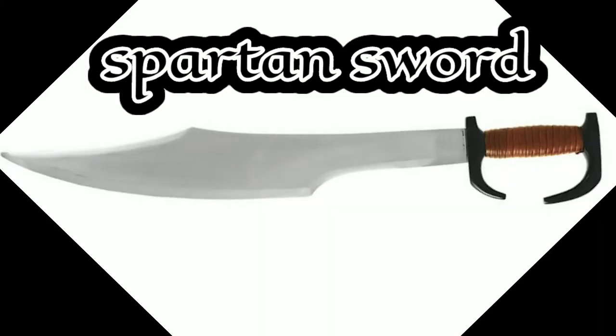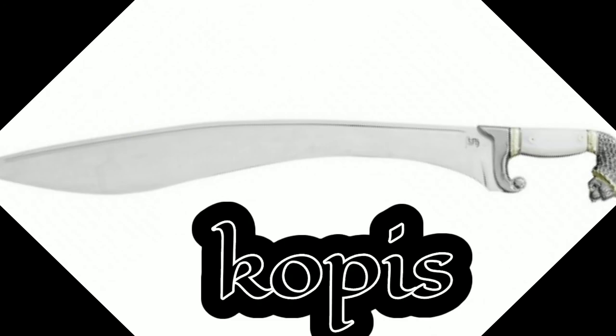It's based off — at least if you ask me, and I've seen this on many YouTube videos — the Greek swords: the Kopis and the Falcata. It's probably also based after the Spartan sword, made famous by the movie 300. Normally a kukri comes with two smaller tools. One of them is called the Karda and the other the Chakmak — I hope I'm pronouncing them right. One of them is a small utility blade and the other one is a sharpening rod, or honing steel, for the kukri.